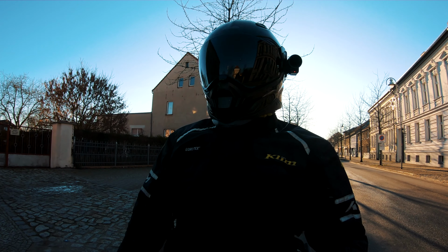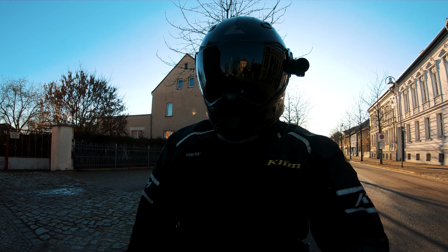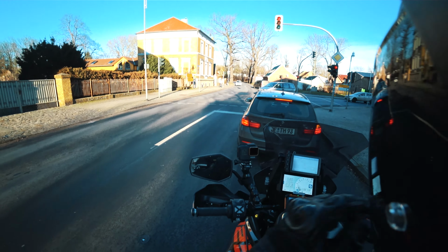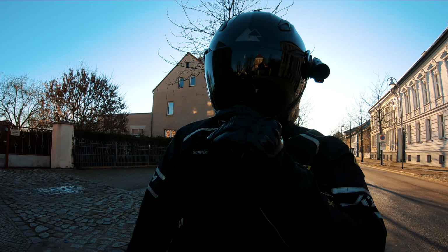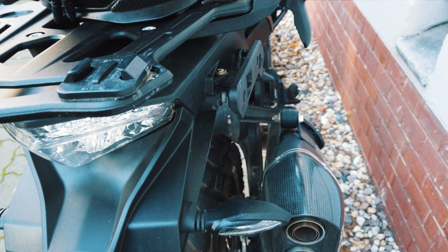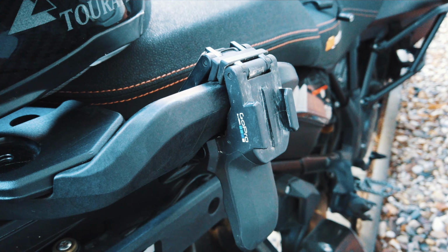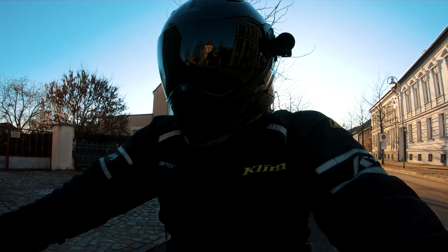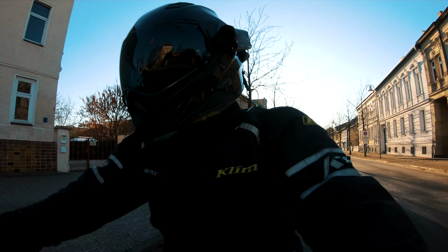Now, other camera angles that I use on this motorcycle, I have one of these mounts also up front. I haven't used that angle much, but it's permanently installed. There's a few other mounts that I use that I keep on the bike, and then of course I have that GoPro clamp that I can use and attach it to different positions. I can attach it to different bike, and it's actually quite decent.